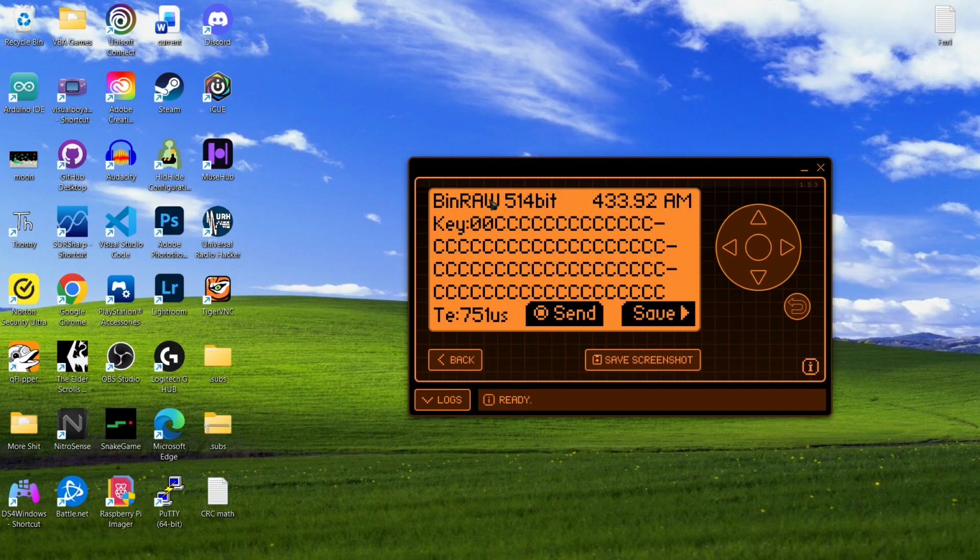They're quite powerful. So here I see I've got about these 500-odd bits. Got a couple of zeros here, so just some non-transmission. A handful of C, and then that's kind of it. There's usually going to be a little bit more than that. If you open the .sub file, you'll actually see it. But unfortunately, you can't press down or anything and go through it. What's on the display is all you get to see, which is a bit unfortunate. Then this TE, this time unit here of 751 microseconds.